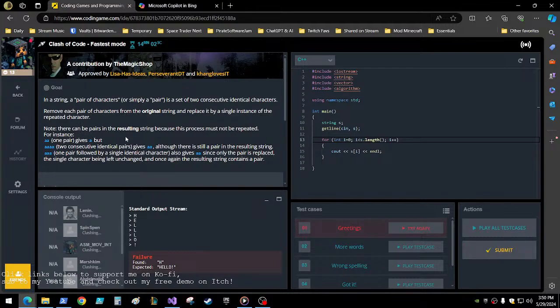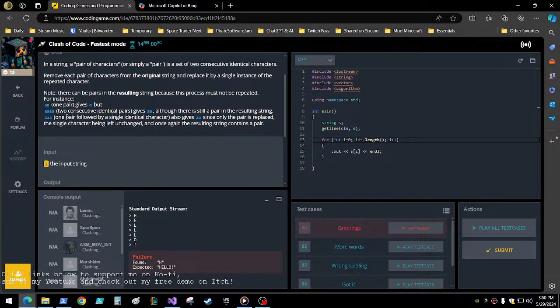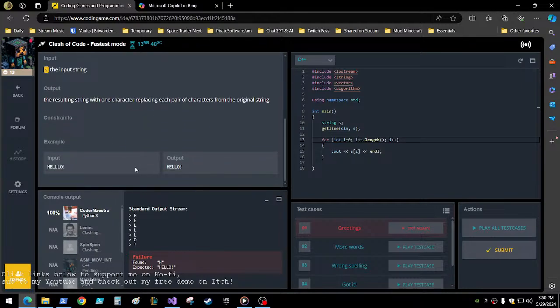Hello. Okay. String result. Okay, so at the very end we want to print R. So basically we want to copy every single letter.